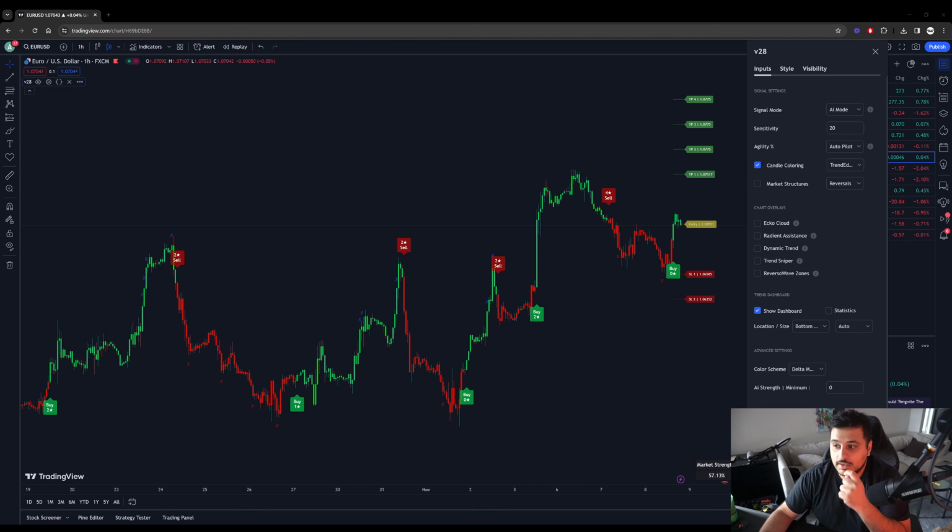All right, up next is the market structure setting that we have right here. By turning this on, you're going to see the reversal signals appear on your chart. So it's going to tell you when the algorithm thinks that there is a reversal happening, so you should probably take your profit at that time. As you can see, it told us reversal down over here, and then the price started going down, reversal up, the price started going up, and so on.